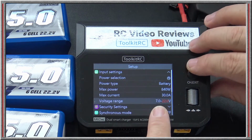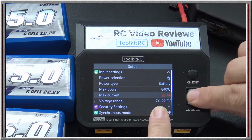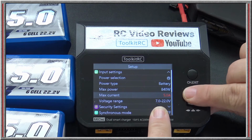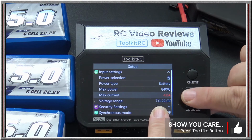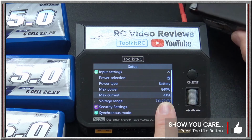So there are some safety measures in there, and you can also limit the current. If you're only using something where you want to see 4 amps of current, you can change that in here as well. And that will help you. I would recommend setting those parameters. If you're not sure what's going on, I would ask, well, what battery are you using?